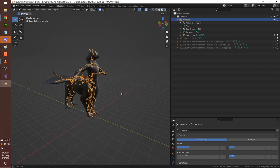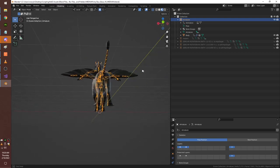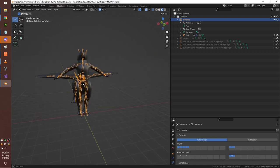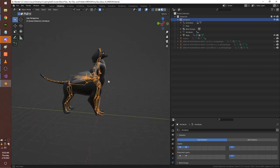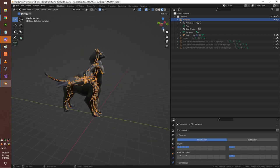Can't really think of anything else. That might be it. I said, don't match these to your wings. Cut your wing armature off and stick it on here. In Unity, you will be constraining your wings to these, which will act as control bones. You could change these and rig your wings directly on these, but don't do it. That gives you a little less freedom to change how they behave. I think that's it.